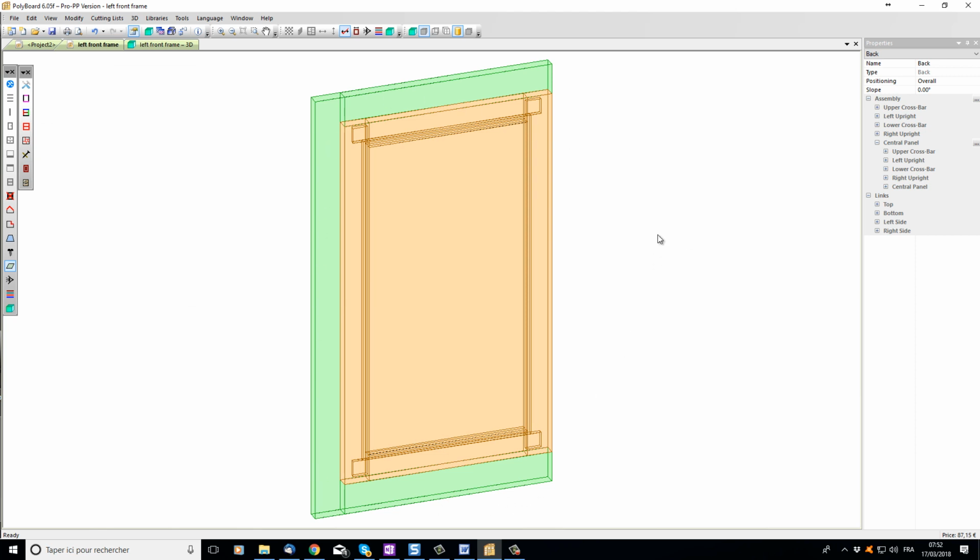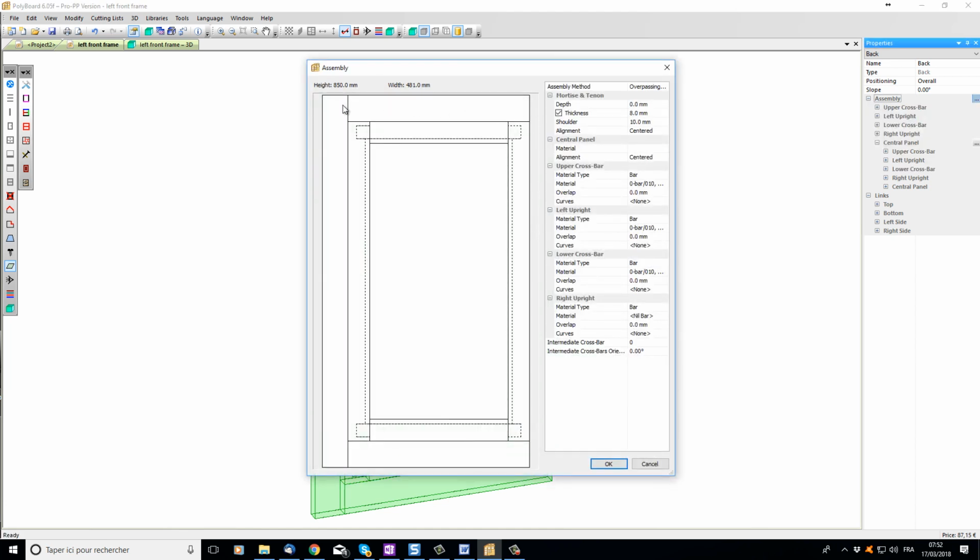What we need to do is give this door its slack values around the front frame. To do that, I'm going to go back to our original front frame, which is the top level front frame here, go into my assembly details, and edit that again. We see here we've got the front frame with the door inside it. So let's give it a 2 millimeter slack around it. So I'm going to give it the overlap value.